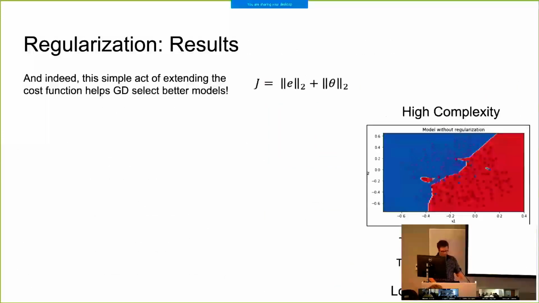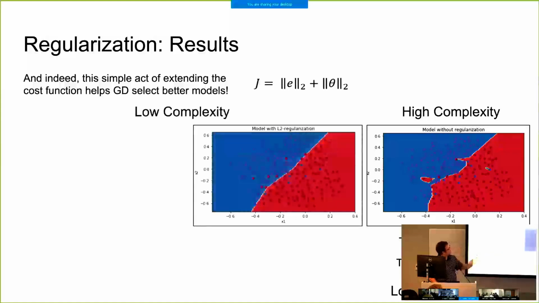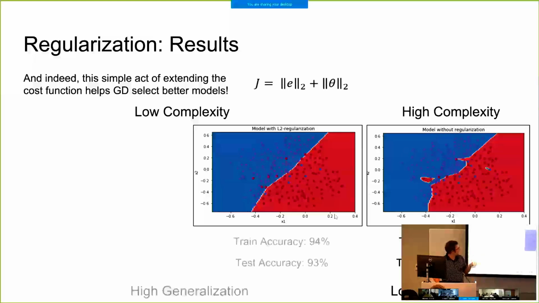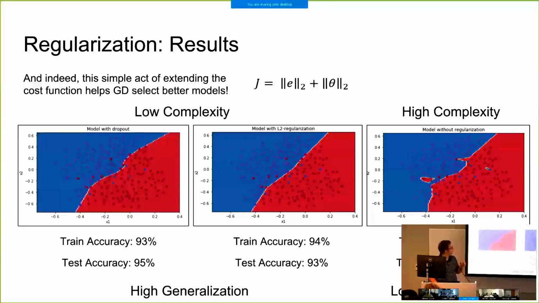All right. Okay, finally, this is our application slide. If you do regularization in practice, what you'll find is that without regularization, you get a complex classification function. This was a programming assignment in the deep learning course. But once you apply regularization, you'll see that your boundary starts to smooth out. So this is a model with regularization. It has low complexity and high generalizability. And this is another, more sophisticated form of regularization, and it's the same takeaway. If you apply regularization, you get a smoother curve, you get a more generalizable function. All right, that's all I had.